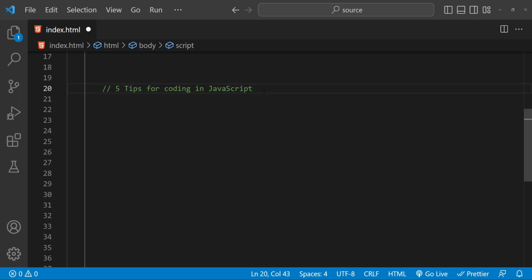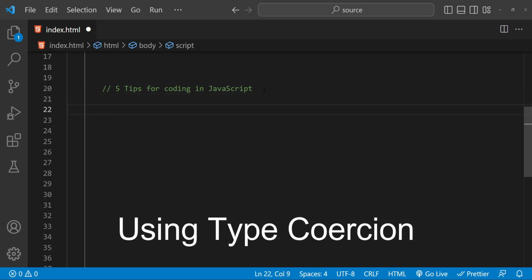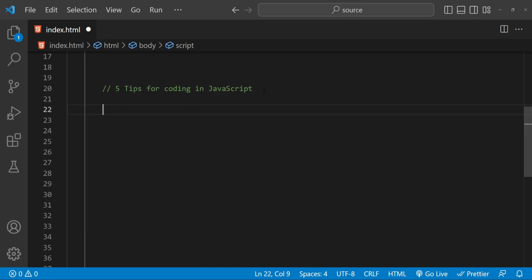In this video, we will be covering some lesser known but useful tips that can help you write cleaner and more efficient JavaScript code. The first one is using type coercion to our advantage. One way to do this is by using the OR operator to specify a default value for a variable.